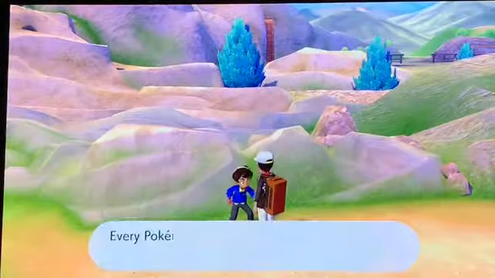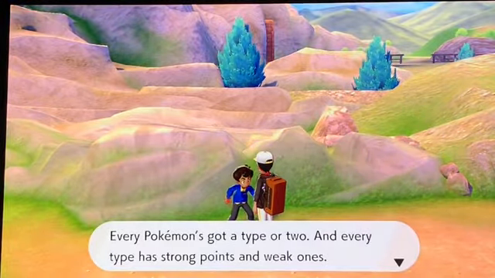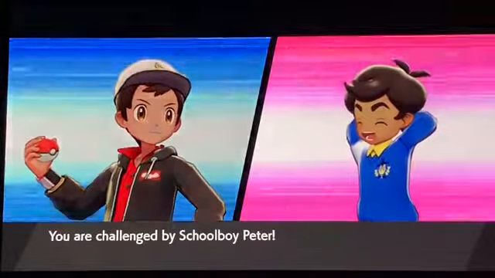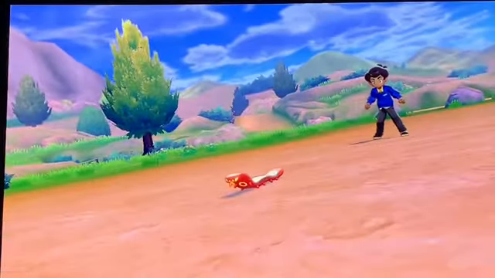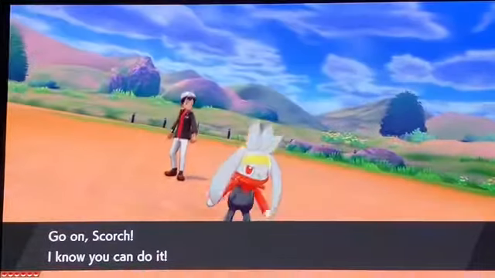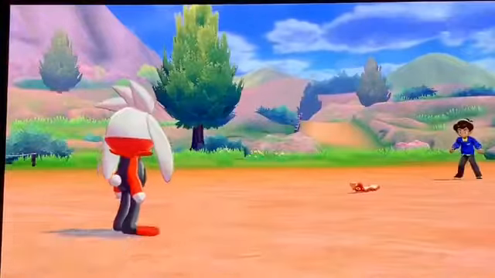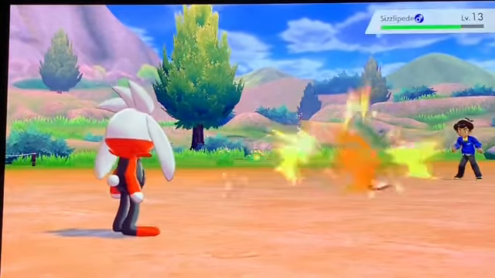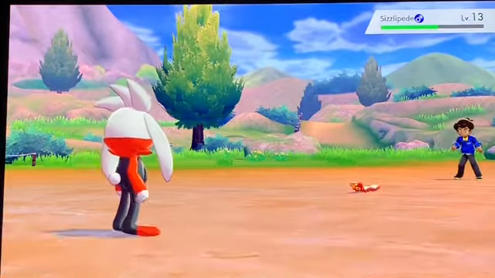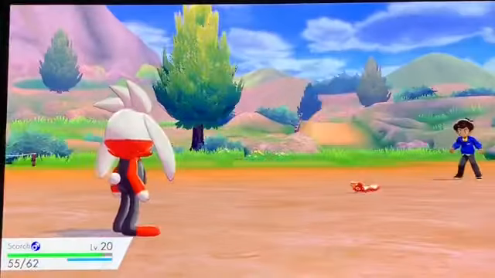Wow, we're facing a lot of trainers in this route. Every Pokemon's got a type or two, and every type has strong points and weak ones. Alright. Schoolboy Peter. Sizzlipede. Whoa. Never seen that one before. It looks really tiny. It's definitely a fire type. Oh no. This is bad. Okay, I don't know what this type is apart from fire.